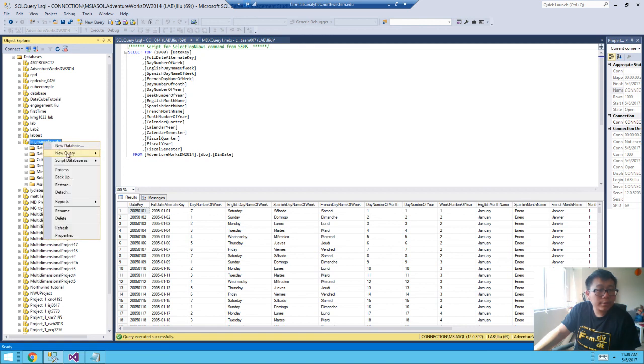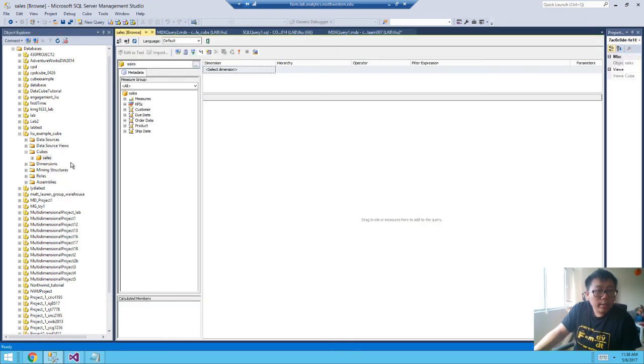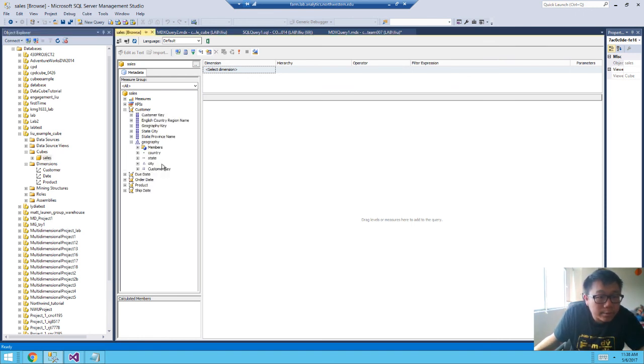Now you can do MDX queries, or you can browse it. I think you can go to the cube and then browse it. And to look at the hierarchies, I can look at them over here.